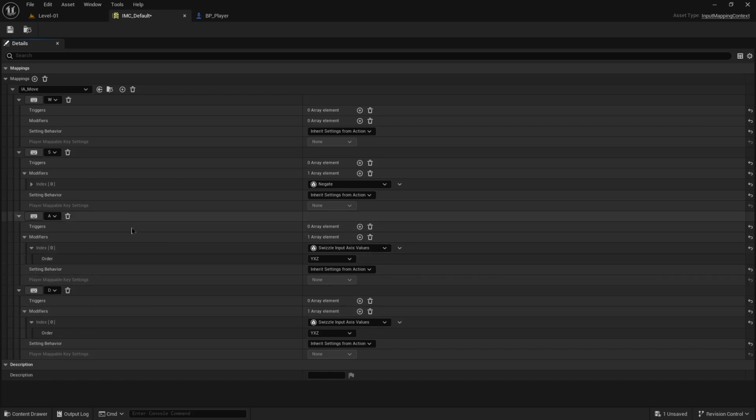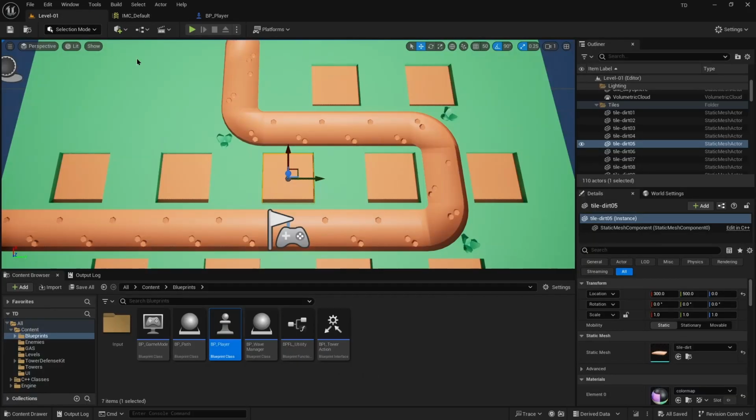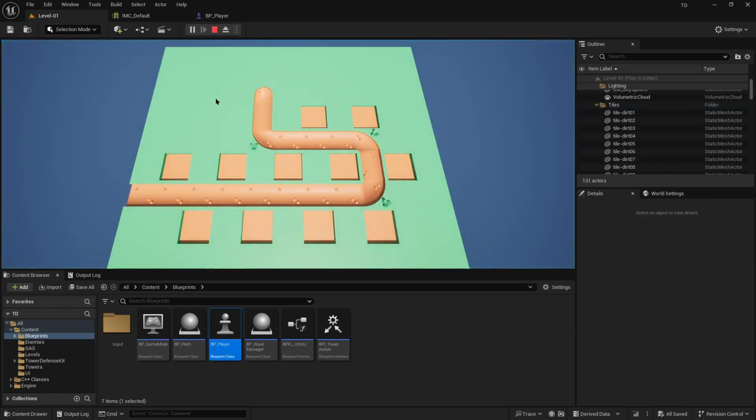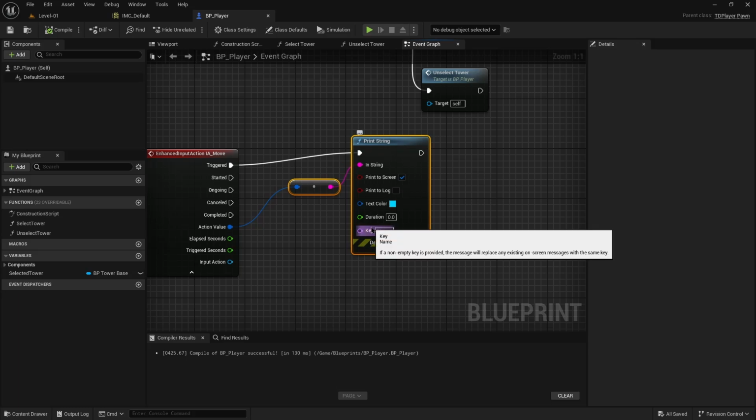And then the difference between A and D is that A is going to be going left, which is negative. So we add another modifier here and negate. With that all done, W and S are like that, that is A, and then D is the other.